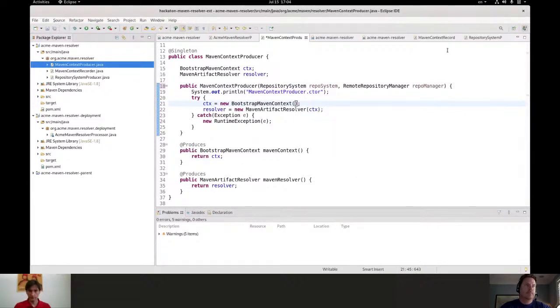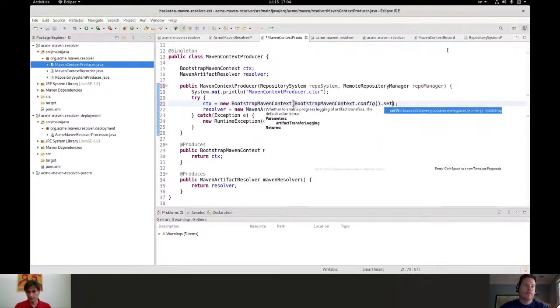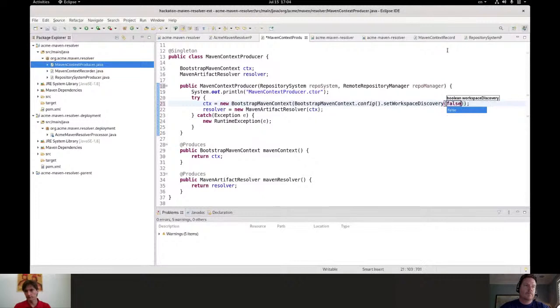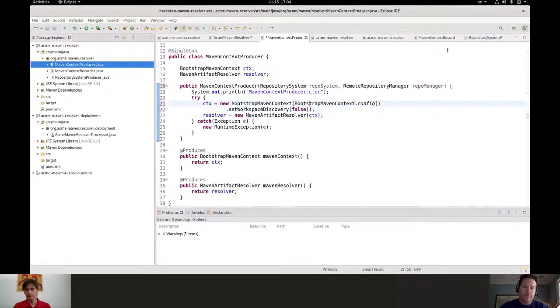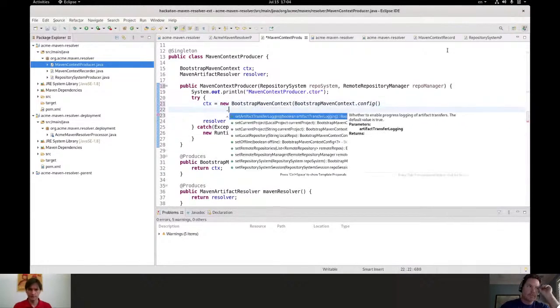Just to reuse them, I'm going to do the following thing. Main context config, set workspace discovery. There is a method called set workspace discovery, which by default is true. It's not really very important in this demo. I will disable it.